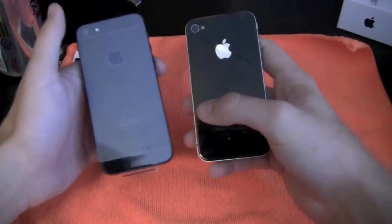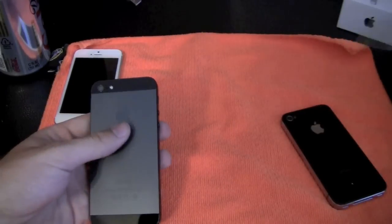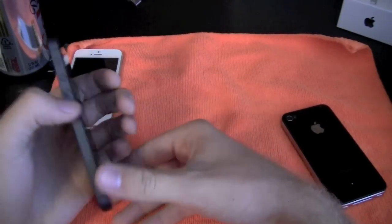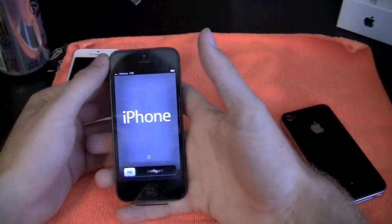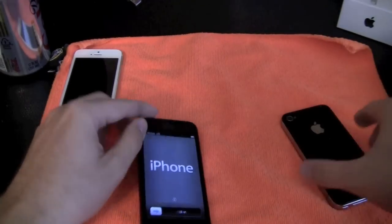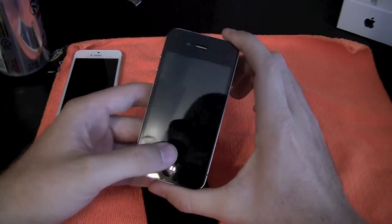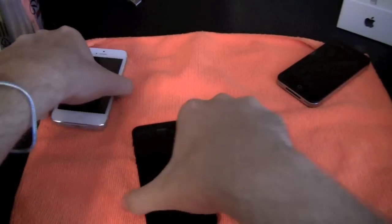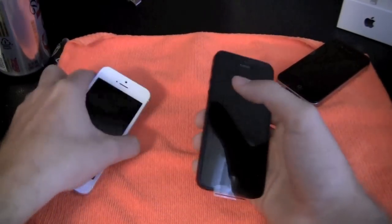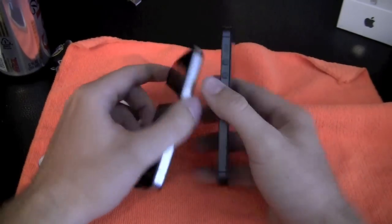The back has this new texture — it's metal, while the sides are still glass. It's already been activated and I actually have 4G right here in my house, which is really nice. I'm really glad to be switching because the home button on my 4 is kind of sporadic and doesn't always work. Here's the white and black next to each other — you can see the FaceTime camera has moved from off-center to the center at the top.